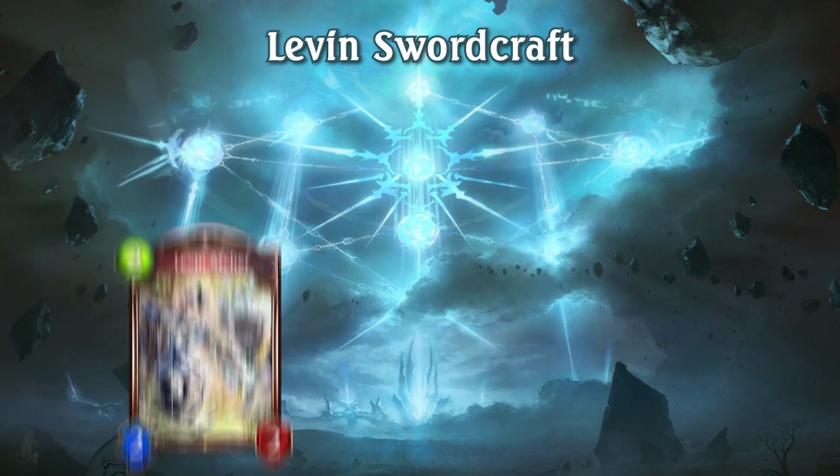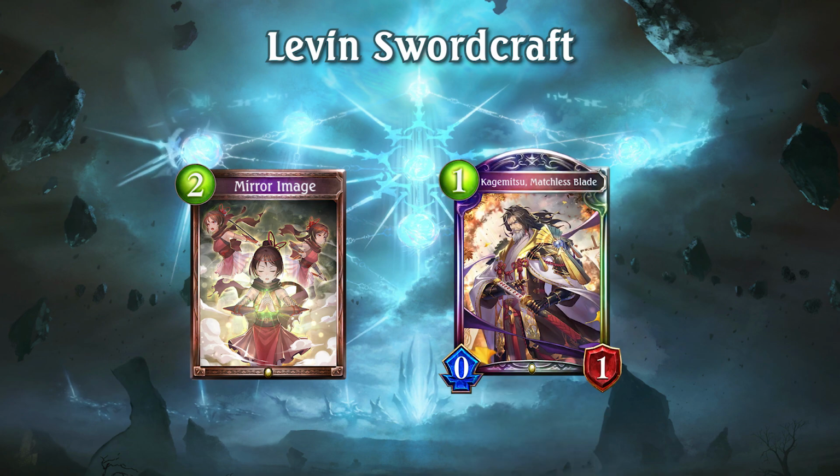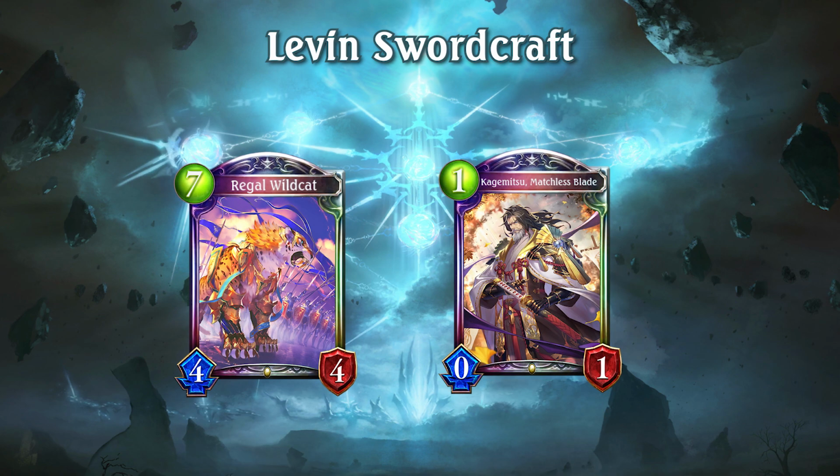In the early game, aim to curve out, filling out your mana curve with cost-efficient cards every turn. Make sure to take good trades whenever you can in the early game to build up a board advantage, and go for combos like holding on to Mirror Image to use with Kagemitsu Matchless Blade. Regal Wildcat can also be combined with Kagemitsu Matchless Blade in the late game for great damage. Track the number of allied followers that have been destroyed to make the most of this ability by turn 7.